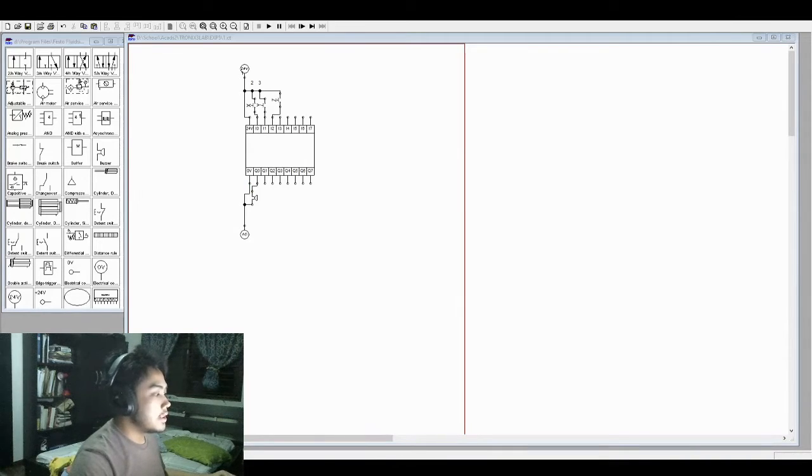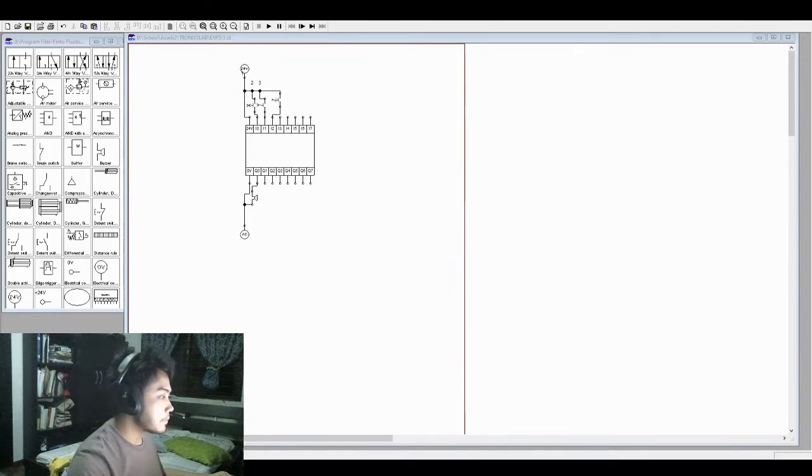Since we have to first show the input and output wiring, here we can see that we have three switches, X, Y, Z, which are also known as S1, S2, and S3. Those three switches are wired into the input portion of the logic module. And we have one buzzer, and the buzzer is wired onto the output section of the logic module. So that is the input and output wiring for this problem.